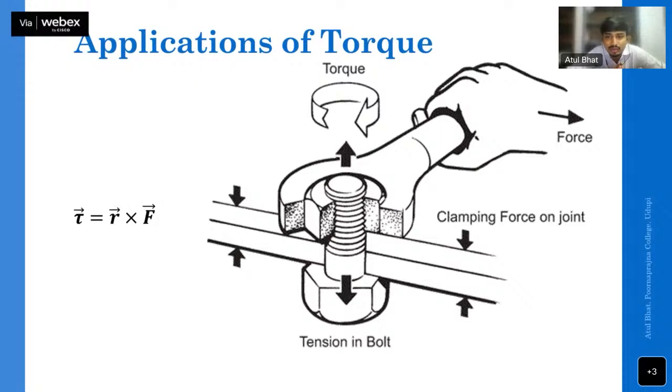This is another picture of the same thing. You never hold the spanner near the nut or the bolt, right? You always hold the spanner far away from the nut. So the radius r should be large. Then the force applied by you will simply multiply by r, and the direction is along the arrows shown here in the middle.